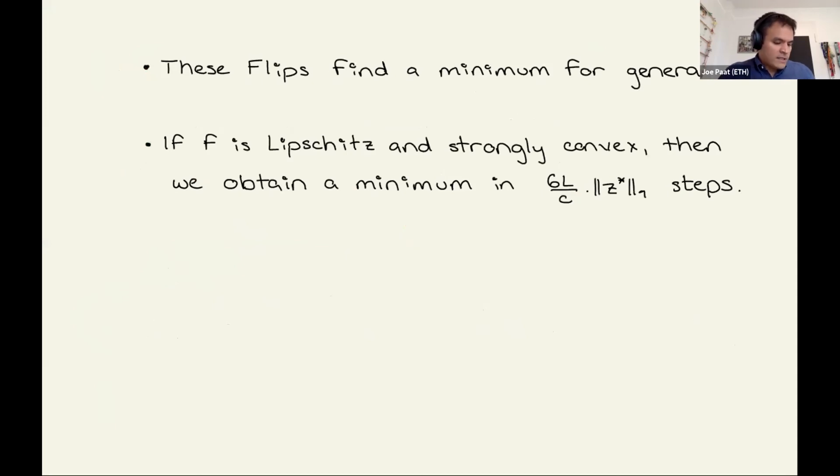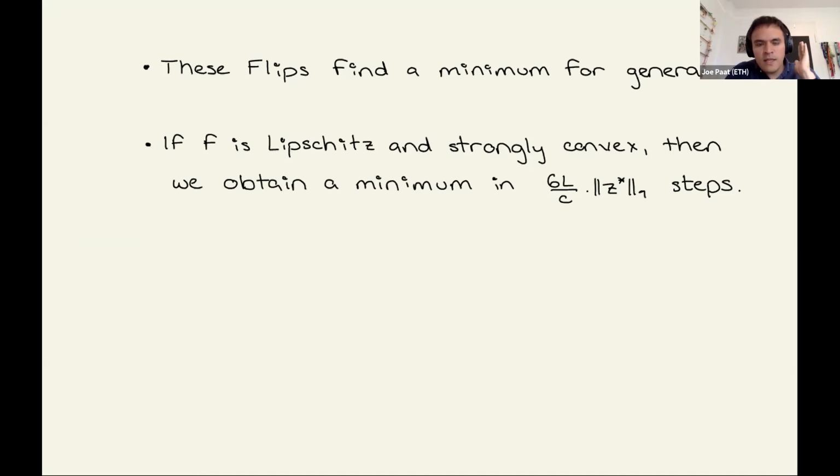And just as a last comment, I'll say that there are some extensions that we have been digging into. So one of these extensions is that if we have general convex functions f, then our flips will always find a minimum. So in the beginning, I assumed that all of the level sets were bounded. If you remove this assumption, then our flips will still find a minimum, although we can't certify that eventually we become lattice-free.